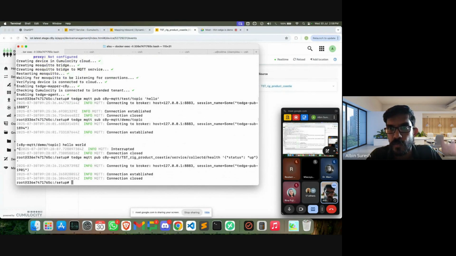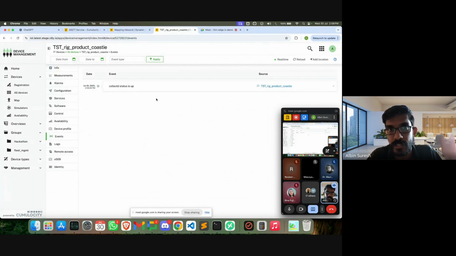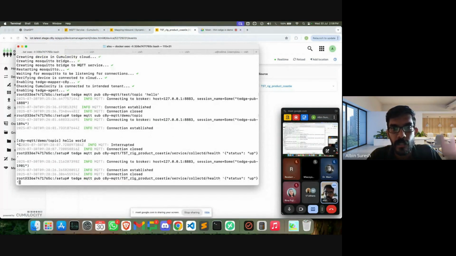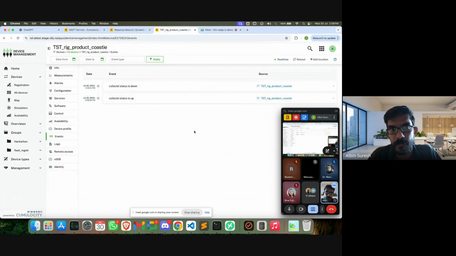So we send that, and as you can see, the dynamic mapper has converted that into the Cumulocity event model, and it is linked to this particular device. So that's how it works.